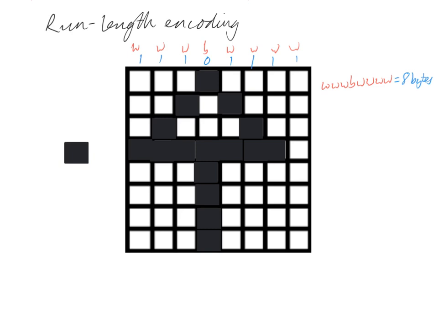For example, rather than writing out W, W, W—the three W's to start with—we would write 3W. Then we've got a B next to symbolize the black part of the image, so we would write 1B. And then we've got four W's to finish off just here, so we would write 4W.